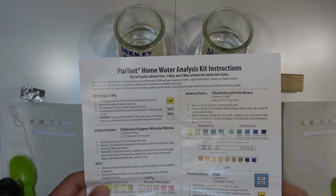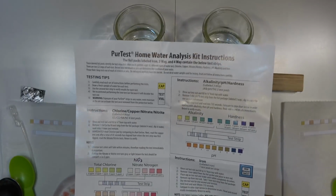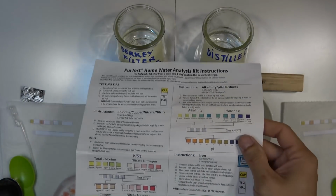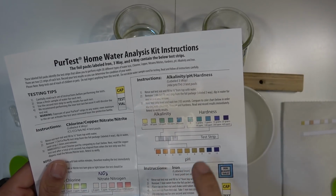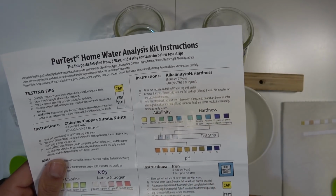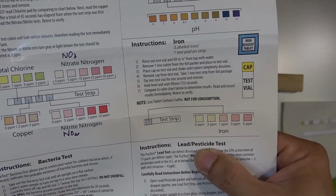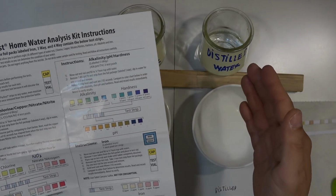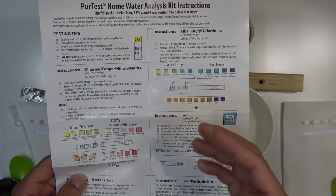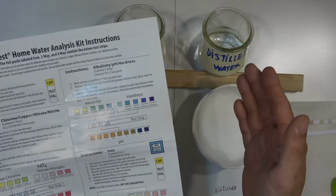So my conclusion about this test is, for the Berkey water filter, it does remove a lot of contaminants, but it is still very alkaline, still very hard, and still contains pesticide in it. Whereas the distilled water does remove everything in this test. Every single thing in this test is negative in the distilled water.